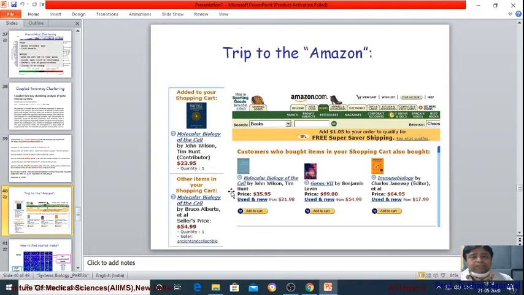Like most of the time I get this one. I think every one of you does, because Amazon has been running a clustering program in the background. They found that people who like a particular thing, like Molecular Biology of the Cell by John Wilson, a few of them also purchased one of these three books. Therefore, if you purchase this book, your psychology or liking possibly belongs to this category. So why don't we recommend these additional books to you?